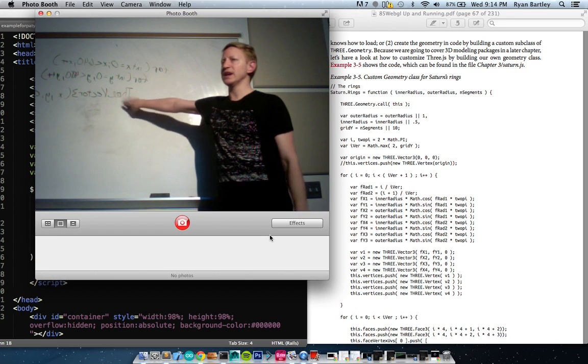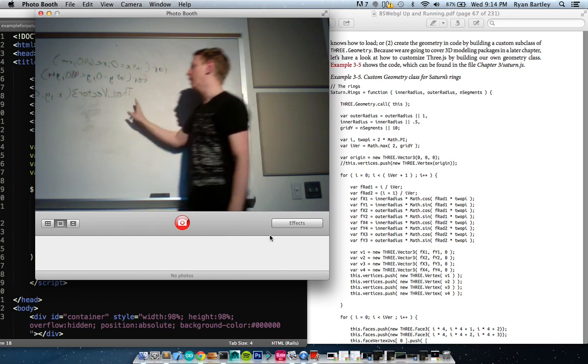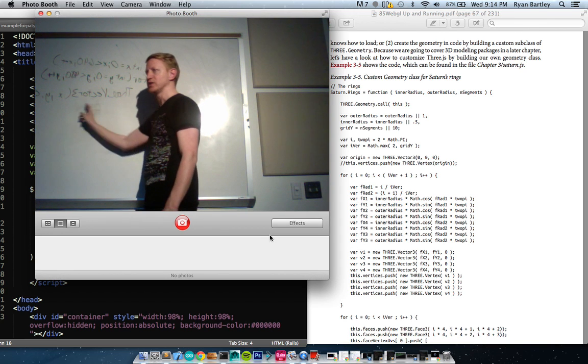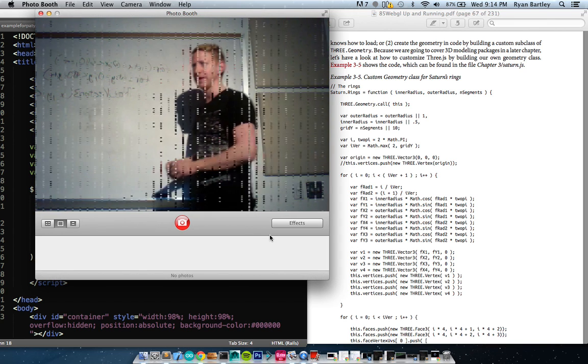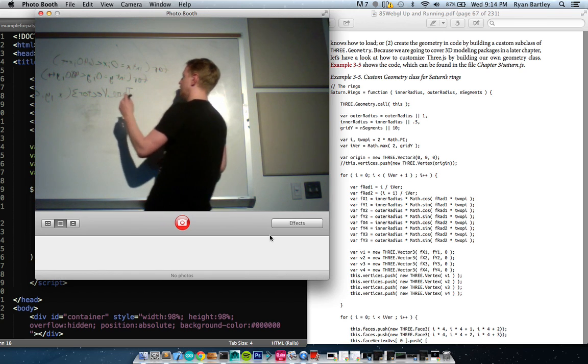So in essence, what we have stored in here is going to be one vertex per pixel of, like, an old television set, basically. So now what do we do?